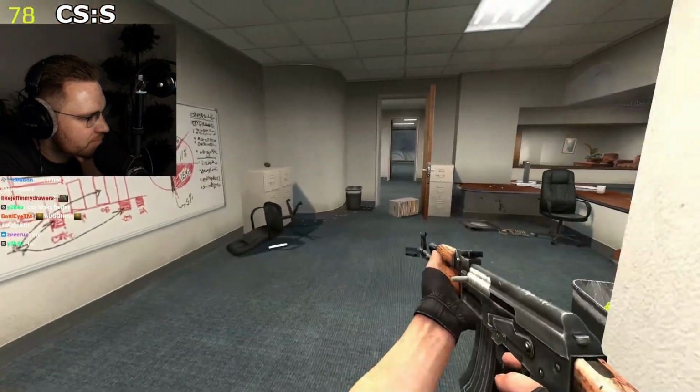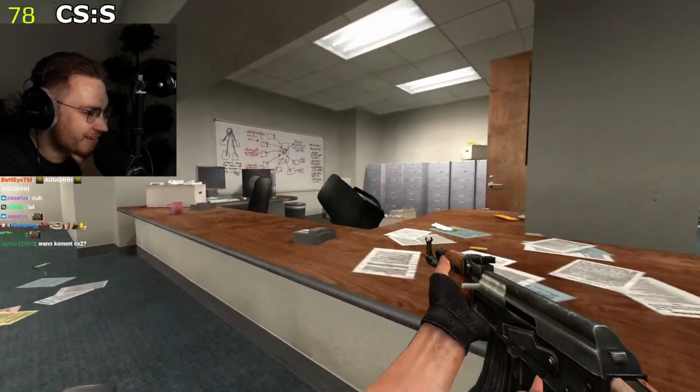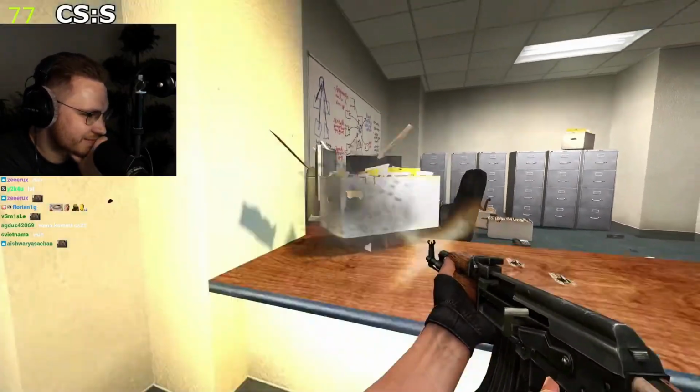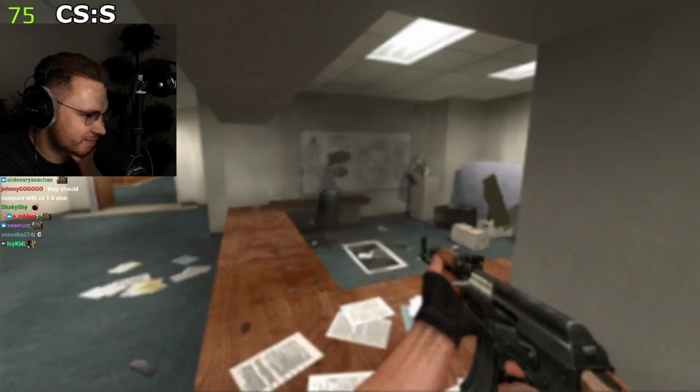Don't get me wrong, when we first got the Source version of Office, it was among the most beautiful of the Source 1 maps. It was clear that a lot of love and effort had gone into making this map and all of its fun little details. It's just that expectations were simply different back then.